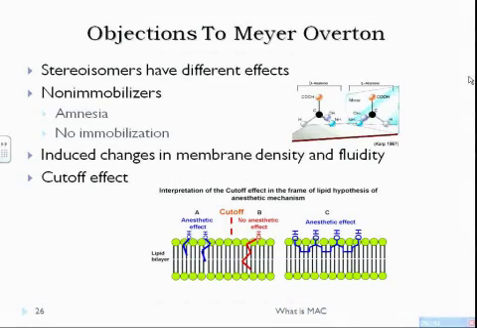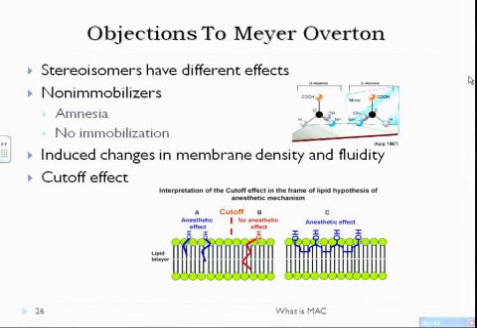The objections to the Meyer-Overton theory is that stereoisomers have different effects. And that's a really big objection. Because stereoisomers mean that that agent's got to bind to something specific. Right? A stereoisomer makes a molecule that looks the same, but it's a mirror image of it. If you give one stereoisomer to the individual and nothing happens, that means it's lipid bound. It's still working the lipid, but nothing happens. Because most likely the medication is going lipid, but then it's binding to a protein internally. So that's why it's really not simply just lipid solubility.